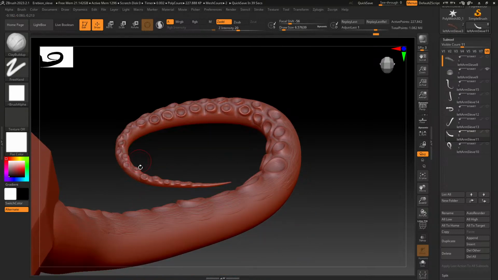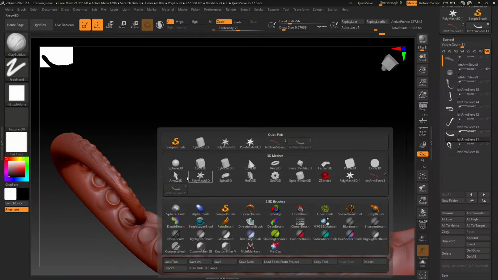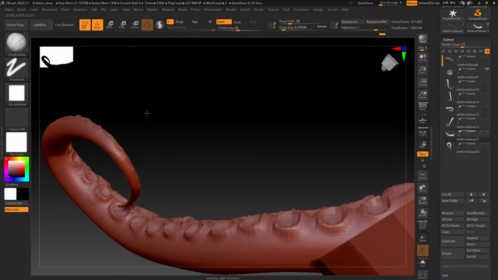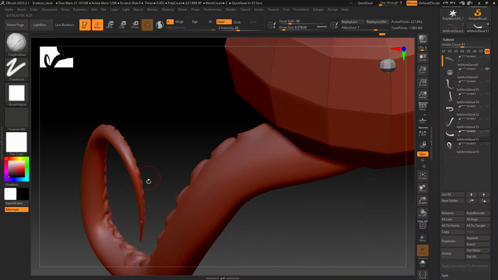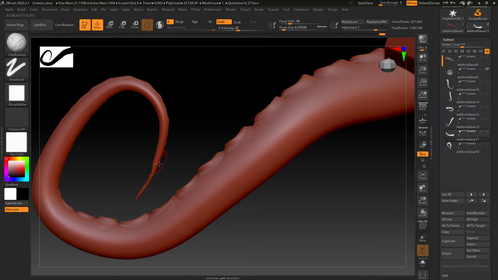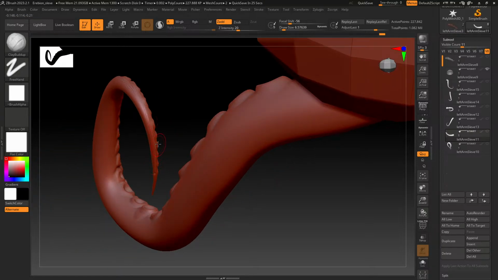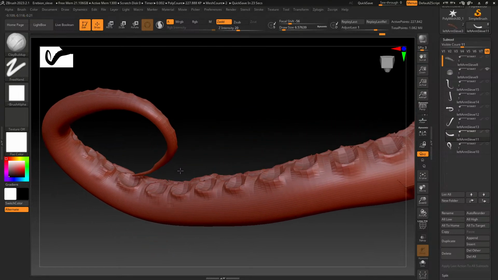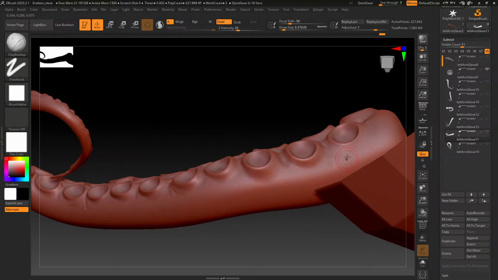Okay, this is actually better right now. Let's add a bit more detail. This one is actually accidental here, but I'm gonna leave it in. This part right here. So yeah, I'm just gonna leave it there. It looks kind of nice. Let's make the brush bigger for these guys.